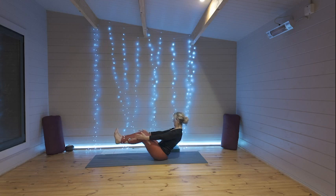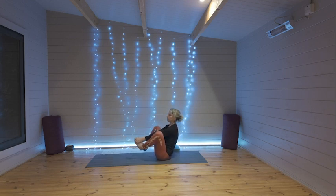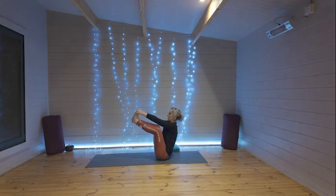Keep those legs raised, keep the stillness. One more breath. And then if you can keep the feet raised and draw them back and hold on to the toes, do. Otherwise, let them down onto the mat. And then hold on to the toes. And then we're going to raise the legs up.